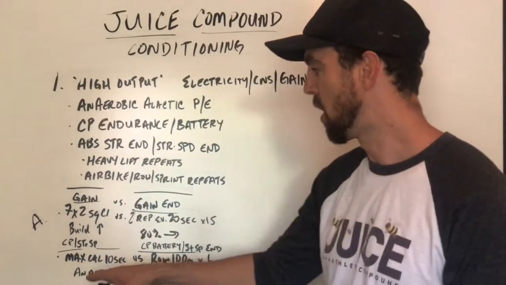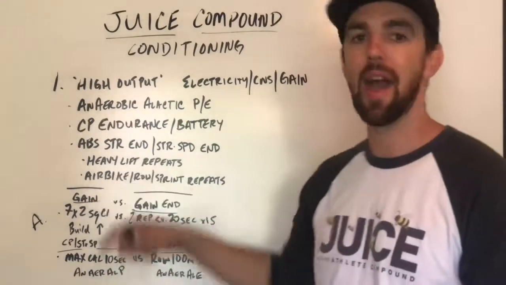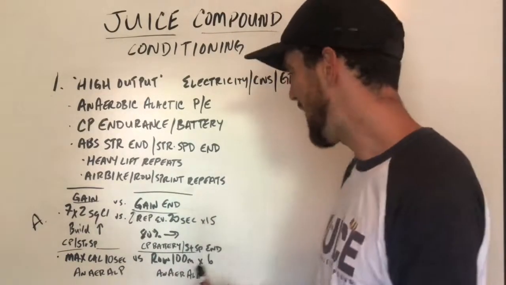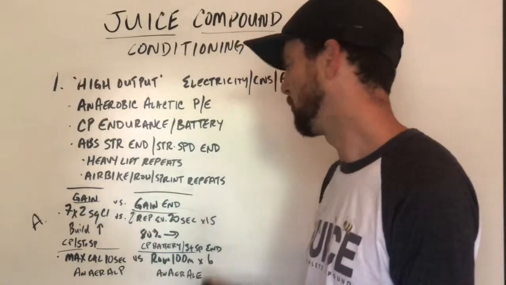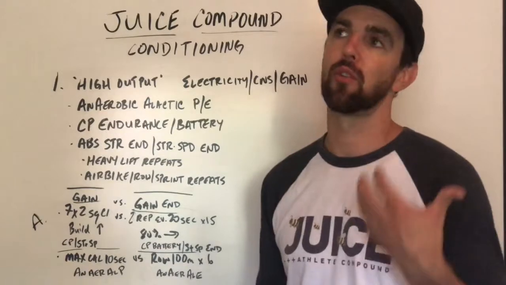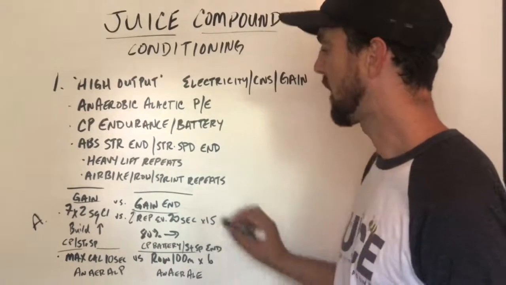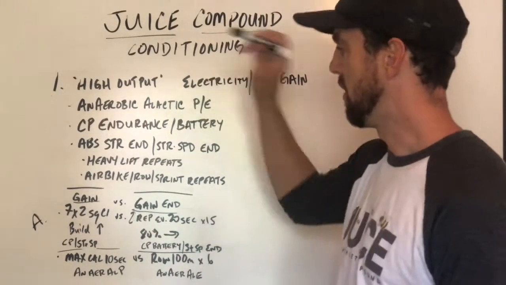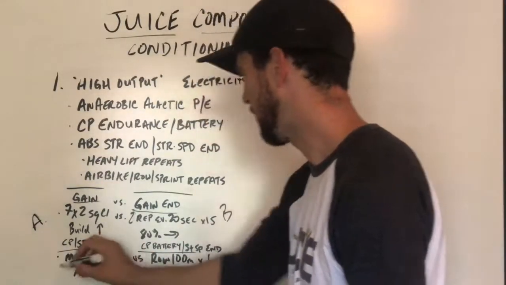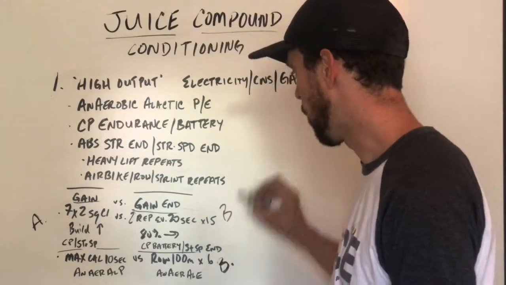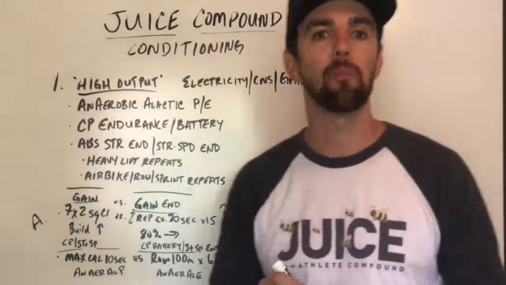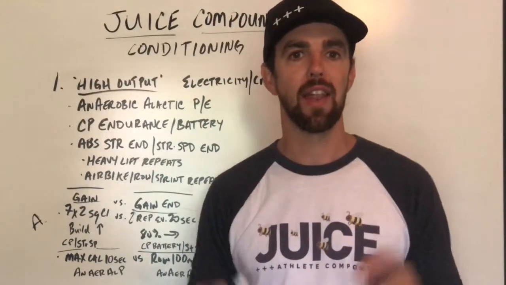And that would be the difference here between anaerobic alactic power as we write it in the programming and anaerobic alactic endurance, right? So it's still high effort where these aren't 1 minute, these aren't 5 minute intervals or anything. Lactate hopefully is not being produced and these parts are used as a fuel source rather here because they're getting plenty of time to clear it out. But that is the difference between part A and this would be a part B, or this might be something at the start or a 1 tester. And this would be part B or part C there in your training. And that is how we look at our high output part. In our next video, we're going to look at the nasty.